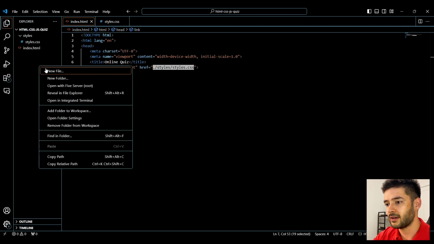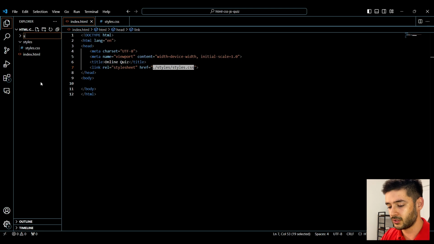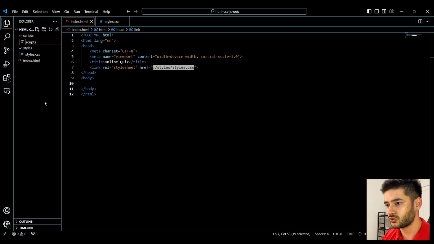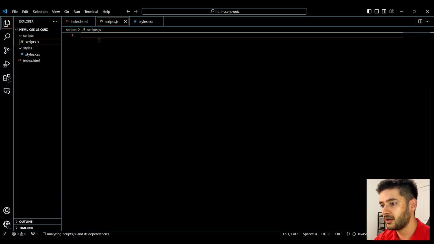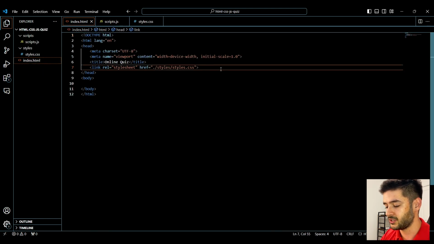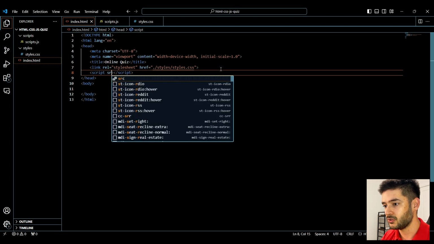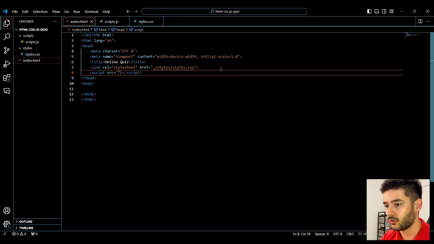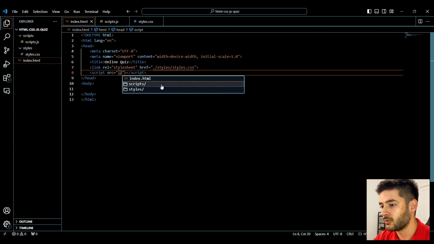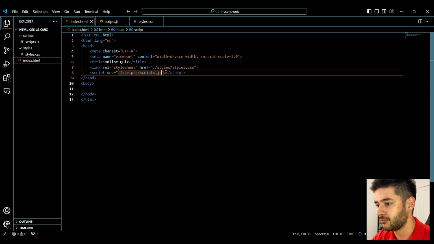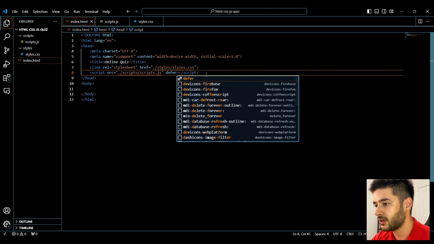Next, since we're going to be using JavaScript today, I'm going to create a new folder. Go ahead and call this scripts, and inside of this folder, I'm going to create a scripts.js file, and back in the index.html, what I want to do is create a script element and link using src to our new JavaScript file that we just created. So we'll do the same thing like we just did for our CSS file. Navigate to our scripts folder and to our scripts.js file. And to make sure that this works, we also need to include the defer attribute here.